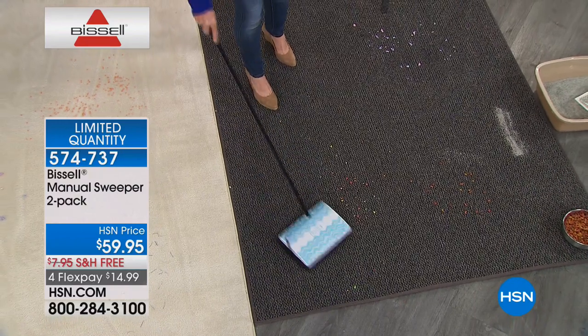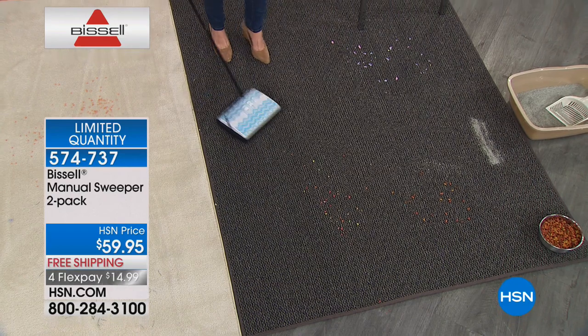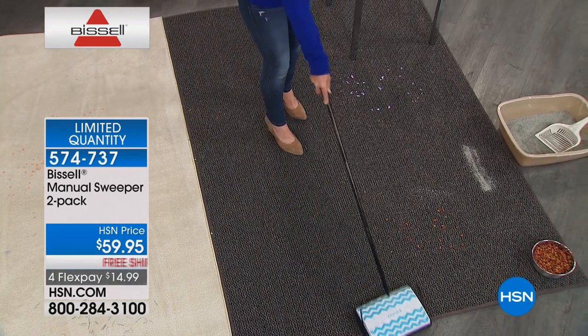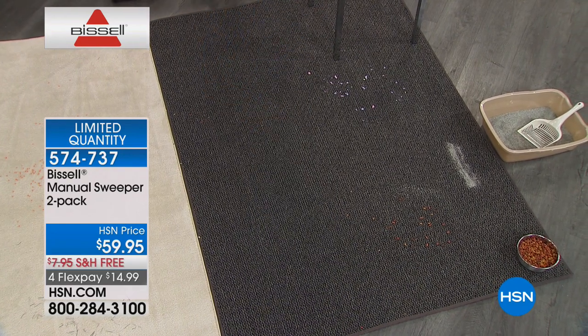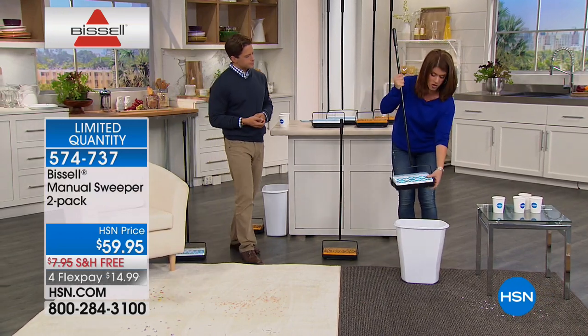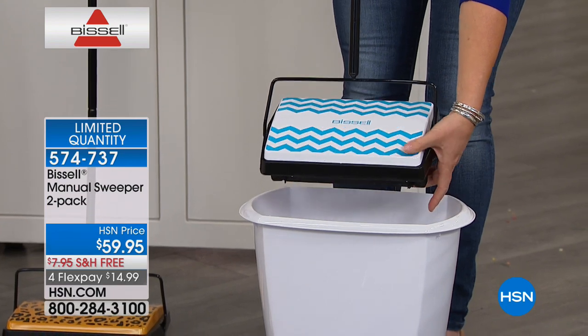I'm not having to bend over getting that dustpan, but you're able to pick everything up. And that's why we use, you see these in movie theaters, they have them in classrooms, they have them at restaurants, and this is really where Bissell started. So you can pick up this mess, but watch this. You're getting the two different dustpans underneath, and this is all you're gonna do, and I'll show you after I empty it. Just take it right over there, you just pop it here, and hear that?